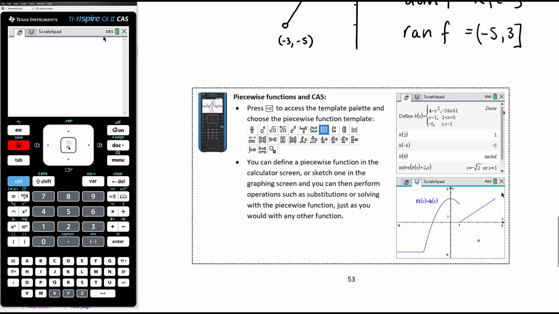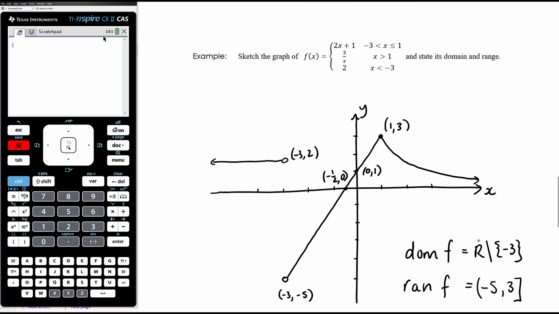Piecewise functions with your CAS. If you want to sketch or define a piecewise function, your CAS actually used to work a lot more nicely with piecewise functions. We often use piecewise functions when we're looking at continuous probability distributions later on in the course, and it used to be really helpful to be able to define one. But I find that since some changes in operating systems, the CAS doesn't quite handle algebra with it as well as it could. Anyway, let's define this one we've just done.